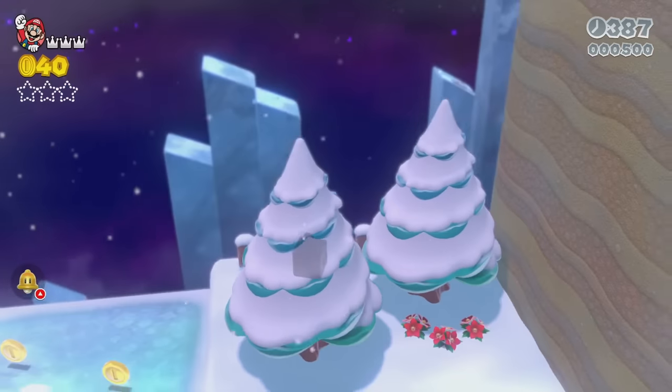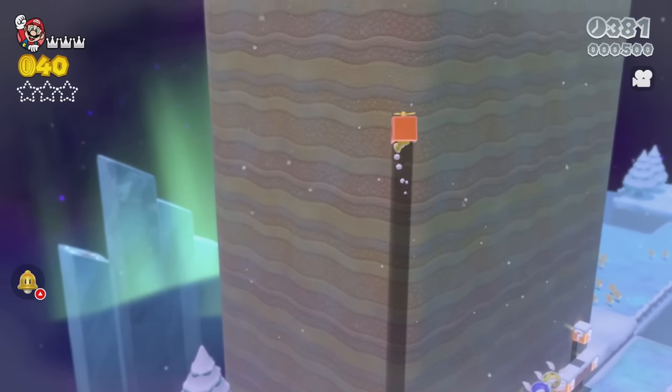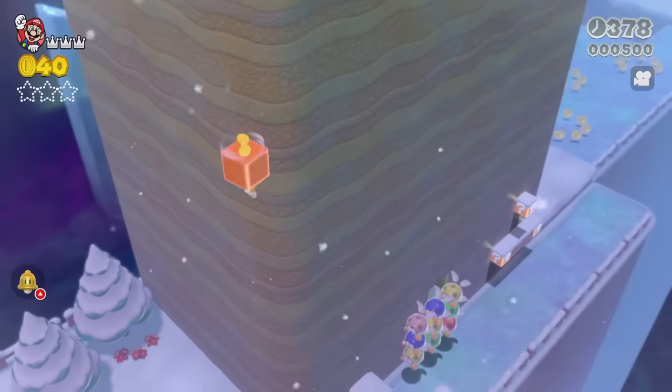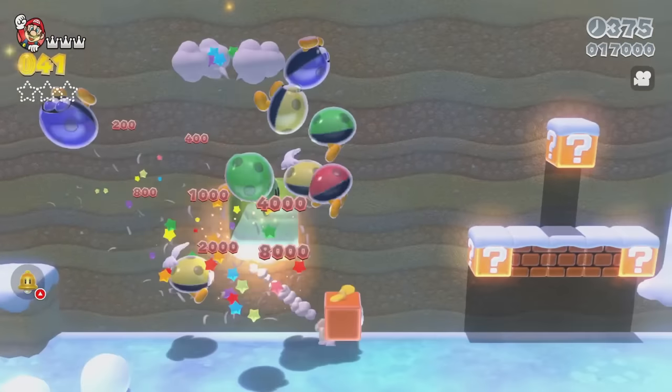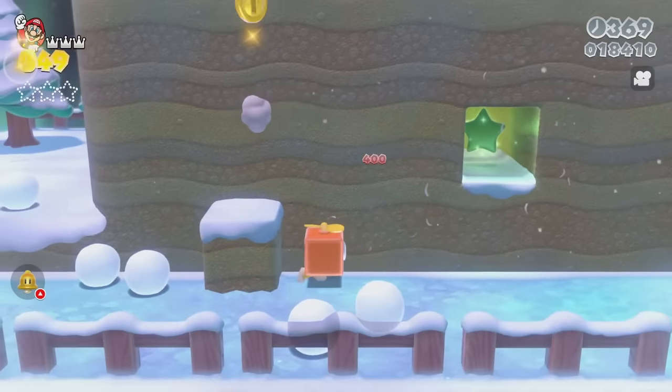Back here, there's actually a propeller box hidden, and you can use this to fly very, very high. But you can't go any higher than this, right? Yeah, you can't go any higher than that, but we want to get in here. Let's not lose our propeller box, because this is a nice item to have.